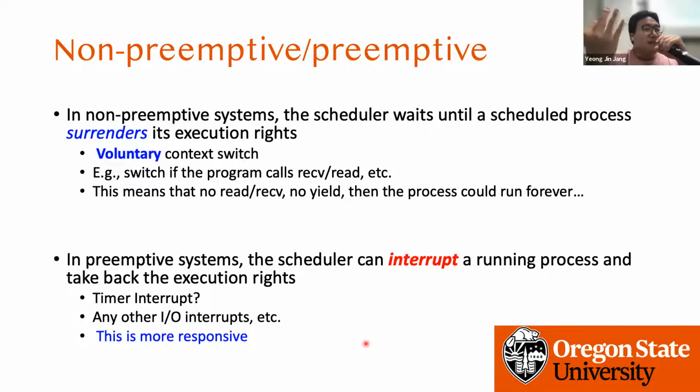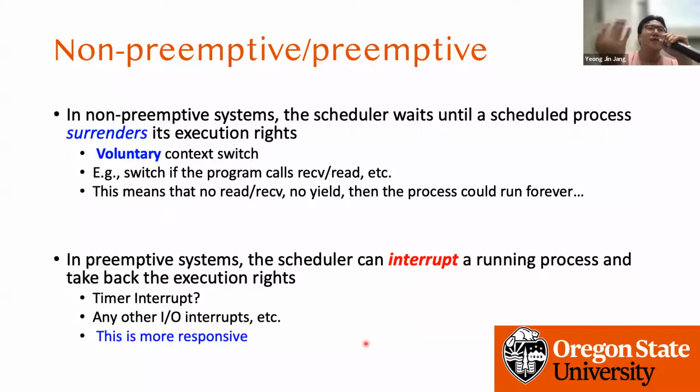So that means we need to wait until there's a system call or a yield system call from the program. There always could be a chance that one program does nothing and just sits in a while loop, never surrendering, never calling a system call. Yeah, then that could run forever. So that's bad for the schedulers.